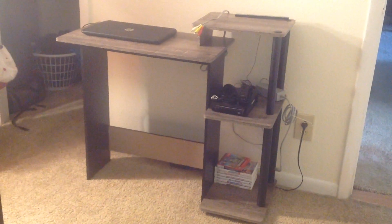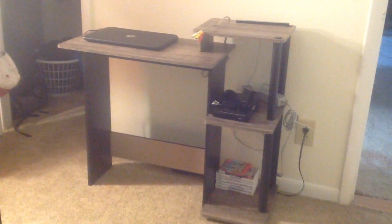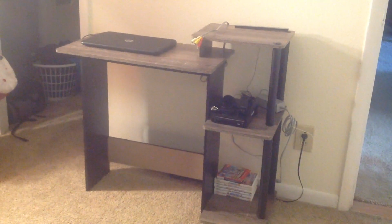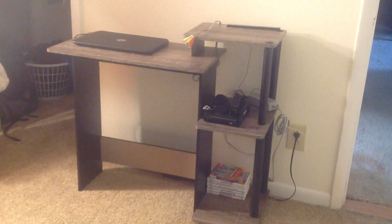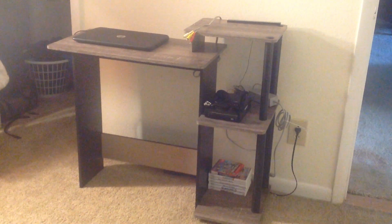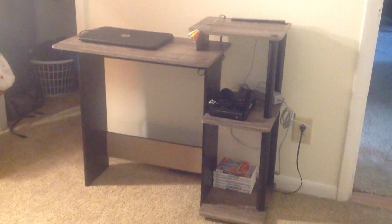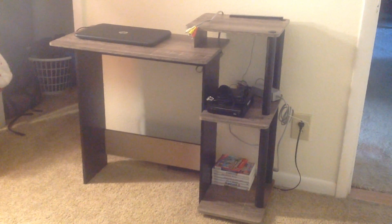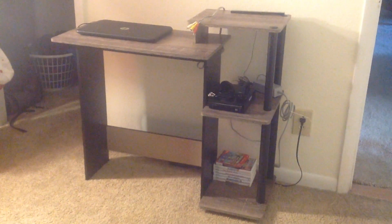Okay guys, so this is the end result. As you see, he has his laptop, his Wii, his cassettes, and of course the TV is going to go on top there. And his grandmother decided to buy him a PlayStation 4. Like I said, we women seem to think about the majority and how things should be and go. Our better halves just say, okay, let's do this, and that's about it. So for the sake of my sanity, this is what it is. So this is the finished product. It's actually very sturdy. It has a little weight to it, but I see this lasting very, very long. This is perfect, and it's not taking up much space in the room.